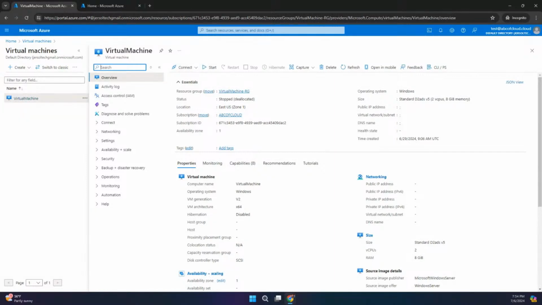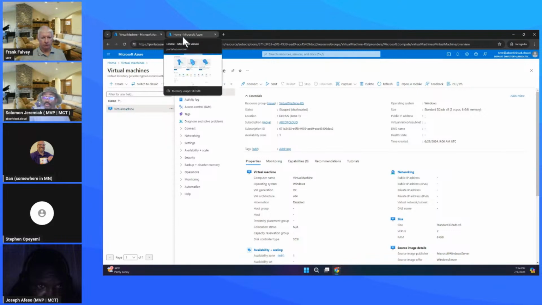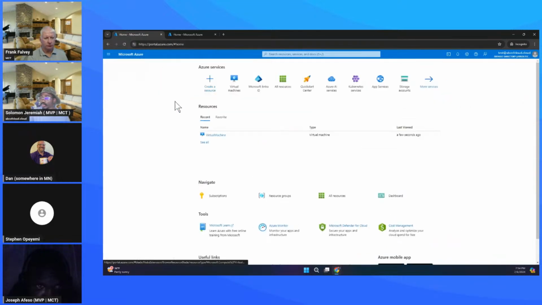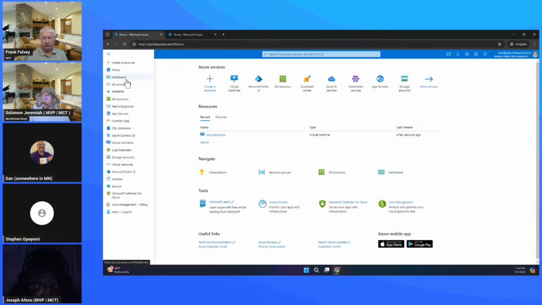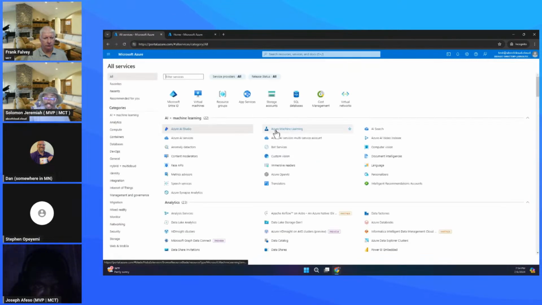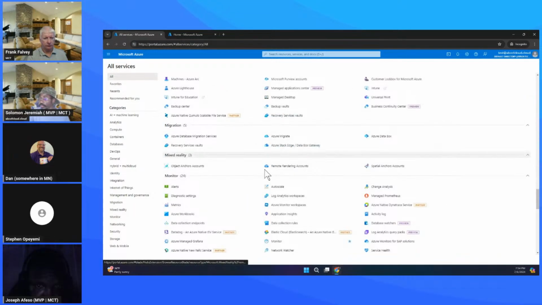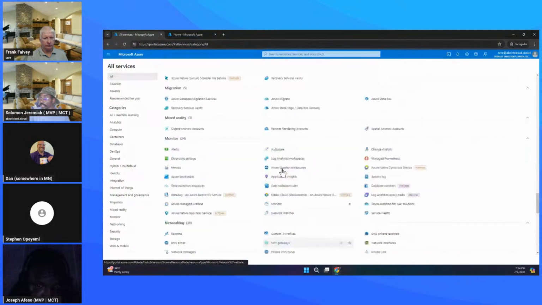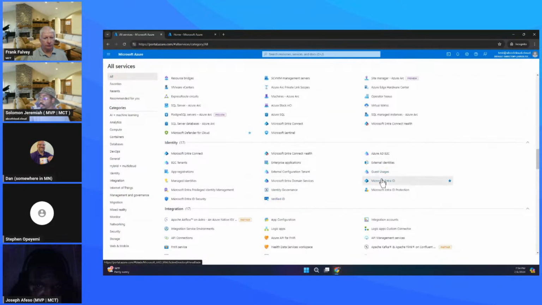But then on the other hand, because of time, if we want to do that for the Entra, right? The Entra is almost the same thing. Let's do this. I'm just going to go to all services. The Entra ID is one of the services we have here. And if I scroll down to identity, I guess I just passed identity. Okay, so this is identity, and then I'm just going to click on this.